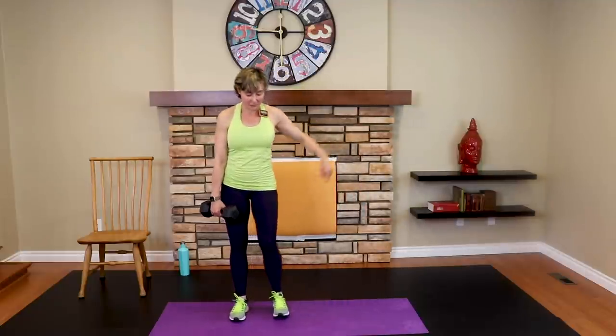All right, side lunges. Dumbbell in the left hand, step out with the right leg.